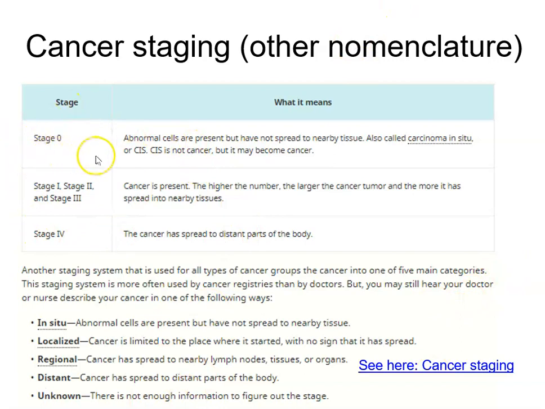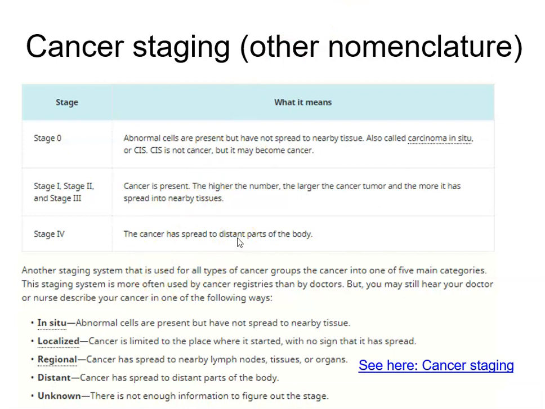And this just highlights stage 0, which is like carcinoma in situ. It's not spread to nearby tissues. Stage 1, 2 and 3 just represent increasingly large tumours, whereas stage 4 is classed as spread to different parts of the body. So stage 4 is the same as having something with an M1 or an N1 on it, with this nomenclature.